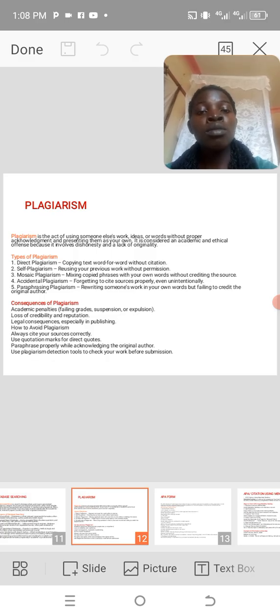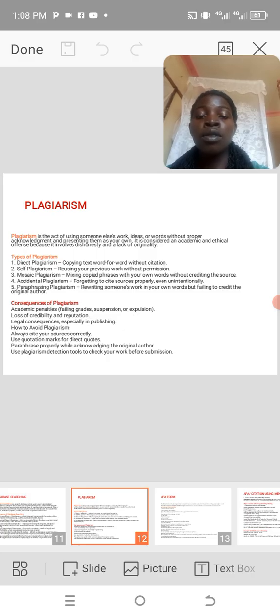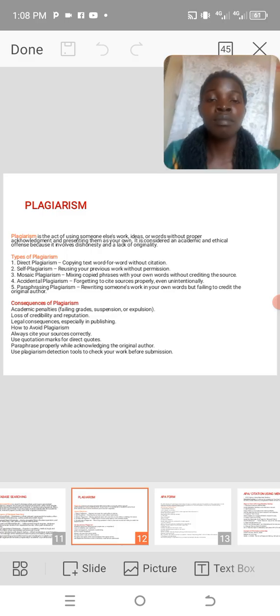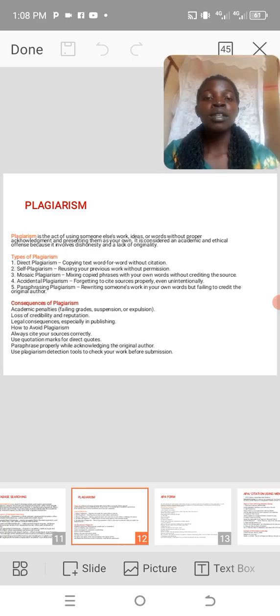You use textbooks. You go to websites. You search every corner so that you do not fall victim, because once you are found, the consequences you will face are academic penalties. You face other things. You lose your credibility. That is what constitutes plagiarism. So we should know that we should not engage in plagiarism, to make sure our future is a bright one.